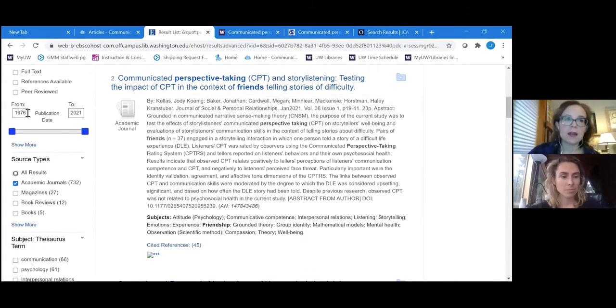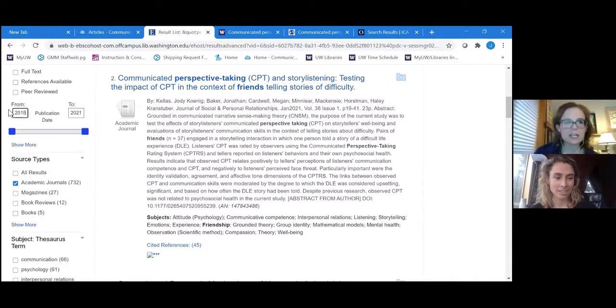For sure. I agree. My cutoff has been around 2010 recently, depending on what topic I'm doing. If I'm doing the history of mass communication, clearly I would want before that. But especially if you're doing social media or communication and interpersonal relationships built online, you'd want more recent things because technology has changed so fast.